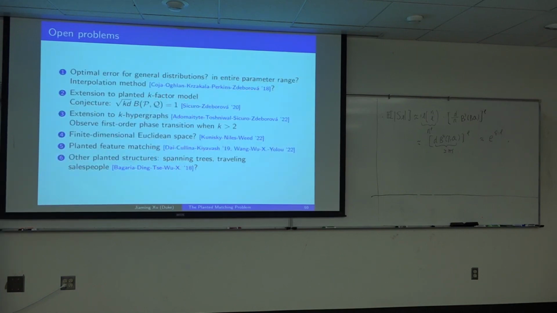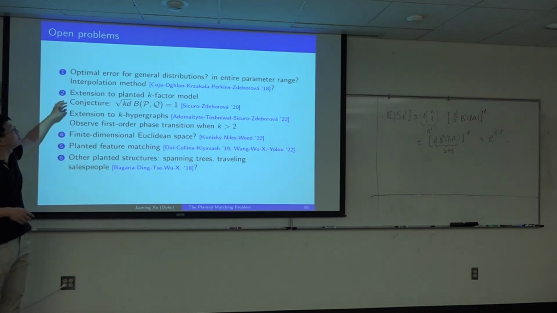Let me use 1 or 2 minutes to talk a little bit about the open problems, because this is probably very interesting. One thing that I'm interested in, and I don't know how to do it, I tried very hard, but I think there is potential promise: can we get the optimal error as a function of, say, in the exponential model, this lambda, for the actual optimal estimator? Remember, the exact characterization we gave is only for the maximum likelihood estimator, which may not be optimal, right? So if you look at the optimal estimator, you should possibly get a smaller error as a function of lambda.